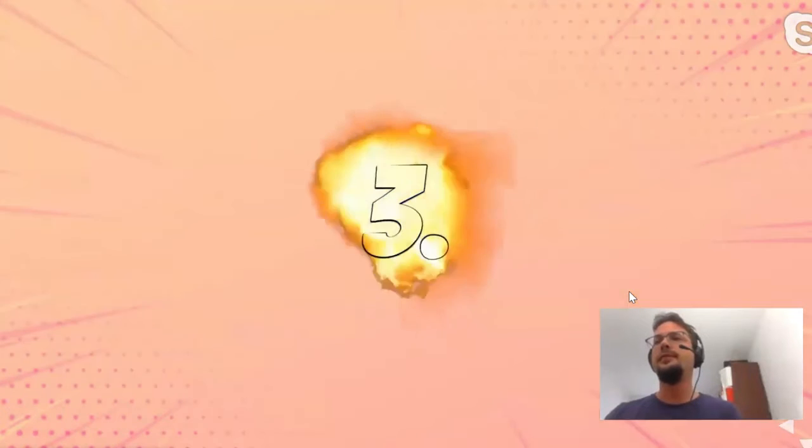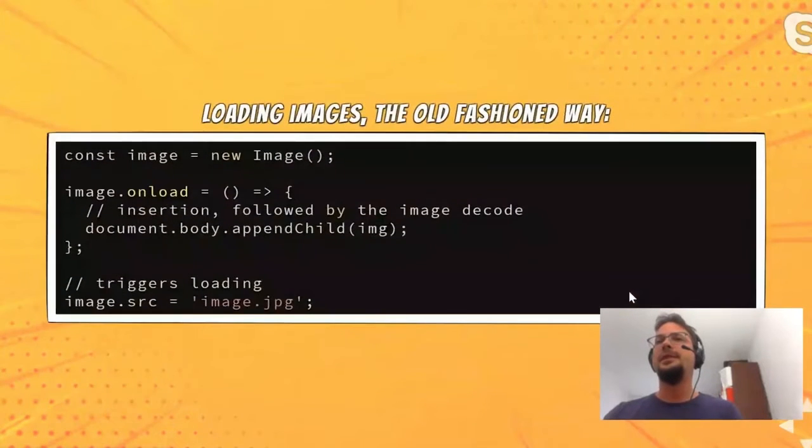After loading images or preloading images, usually you assign the image a source, and that source gets loaded, and then this whole mechanism gets triggered.